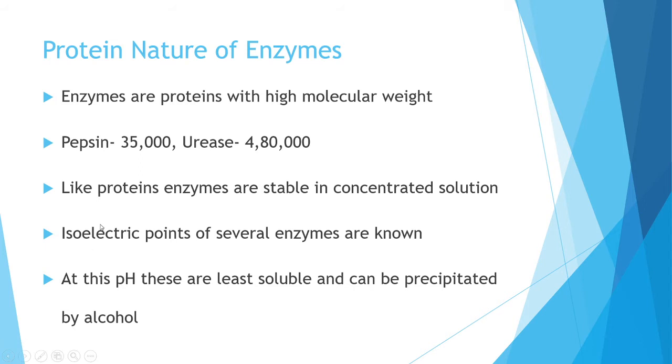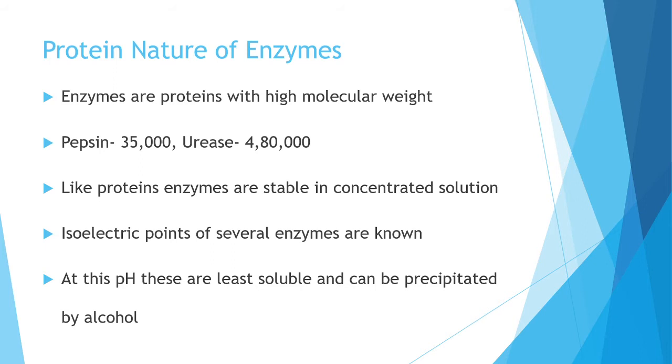The next property is that, like proteins, enzymes are stable in concentrated solution. You have heard about concentrated solution and dilute solution. If the number of solute particles is greater, we say that it is a concentrated solution. And if the number of solute particles is lower, we term it a dilute solution. So like proteins, enzymes are stable in concentrated solution.